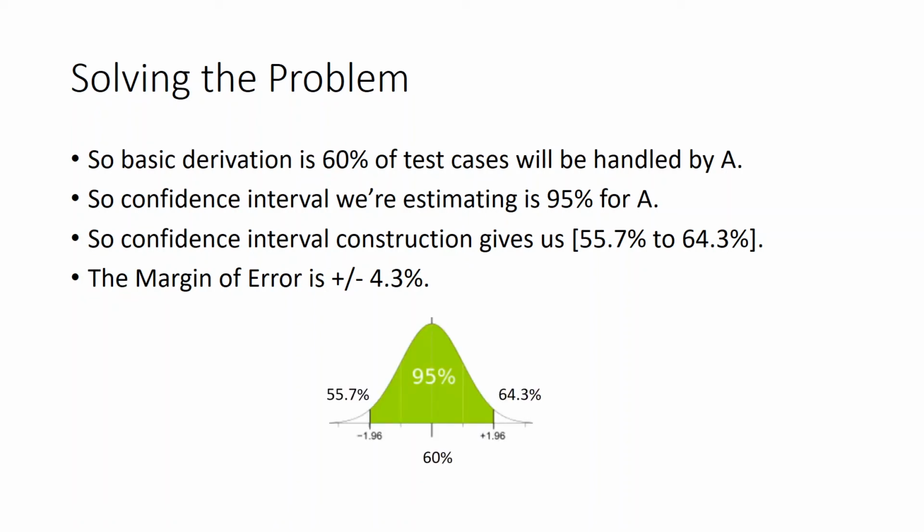Just forget about the minus 1.96 and plus 1.96, we don't want to look at it, but this is how the 95% confidence level is going to look. 55.7% lies on the left side, that is my lower limit, and 64.3% on the right. So basically this statement states that for the test case handling done by the A freelancer for the XYZ company, the payment share of that person is not going to fall below 55.7. Yeah, so this is it for this tutorial.